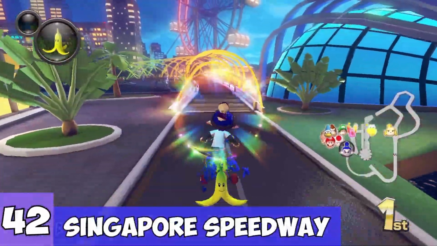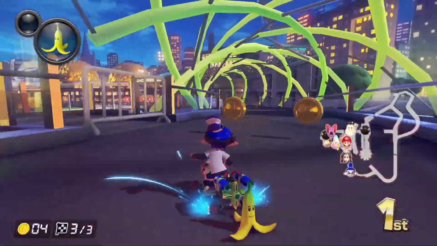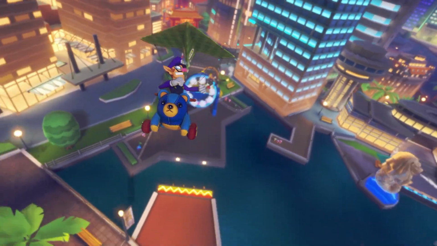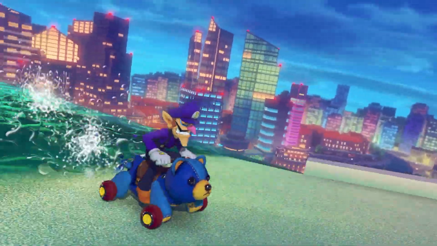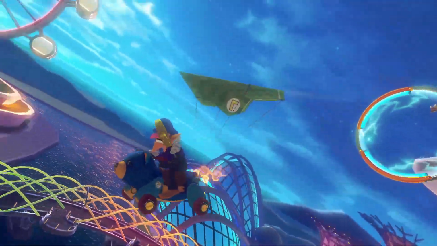42, Singapore Speedway. Look, if a city track takes place at night, it's automatically better, and this one might have the most unique feel of them all. It starts off setting a standard by shooting you up to a skyscraper's rooftop swimming pool, then letting you glide back down over a soccer field and back to the city streets. It's full of elevation changes and gliding sections that give you options, and that song absolutely slaps.